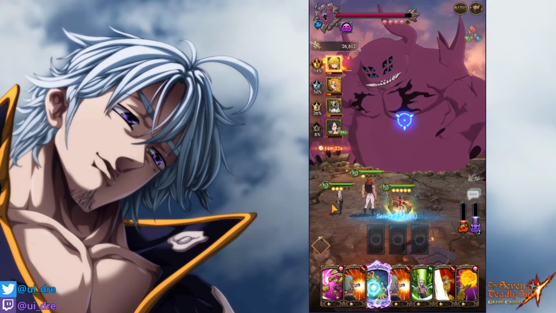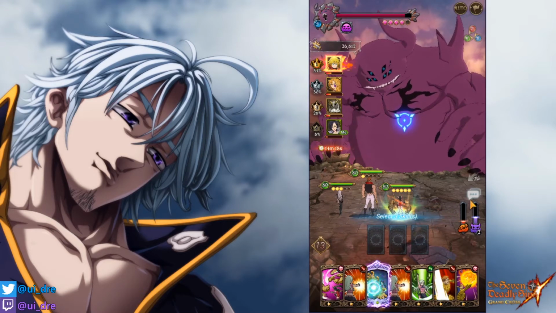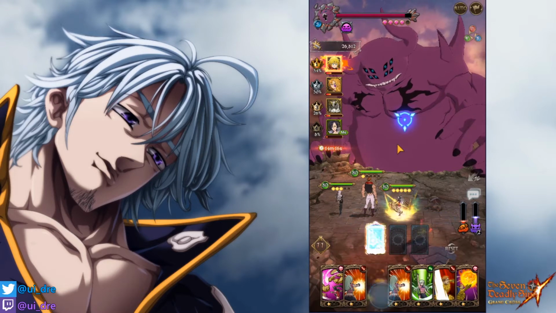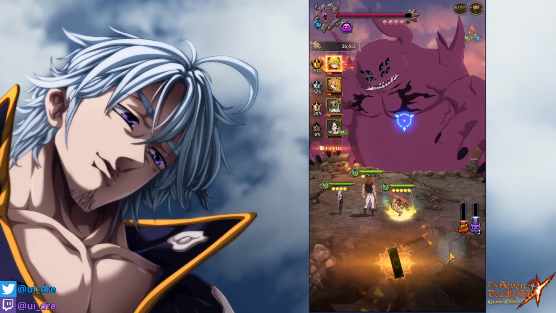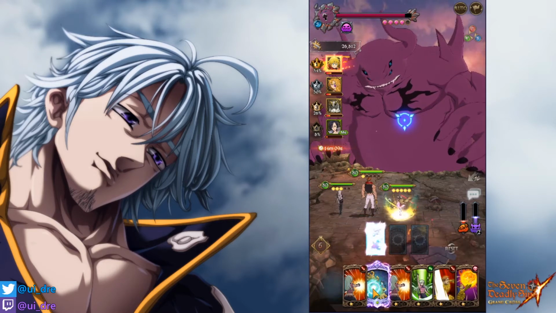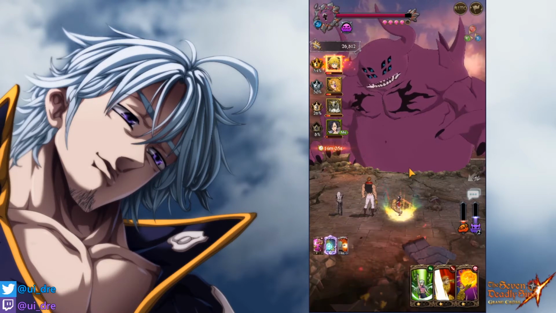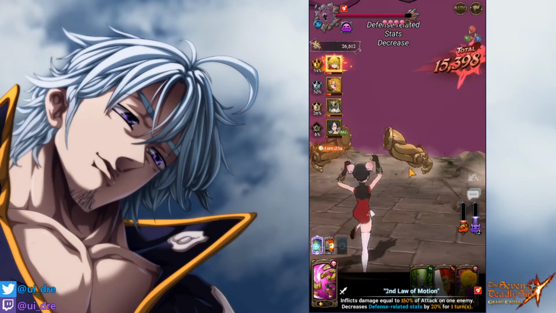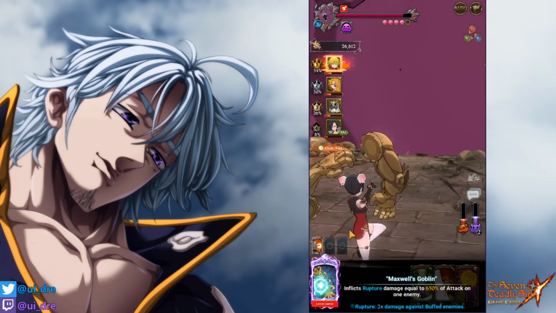The main goal, as I said, is to rush the ult with Escanor or with Elizabeth, and as you can see, the cards are a little bit better for Elizabeth, so we just want to rush the ultimate from Elizabeth next turn, and in the turn after that we will receive the ultimate from Escanor. So it's not a big deal. We are currently at the 4th place.